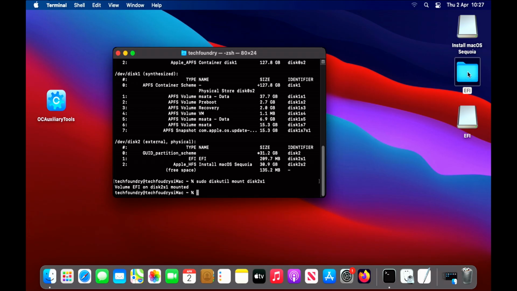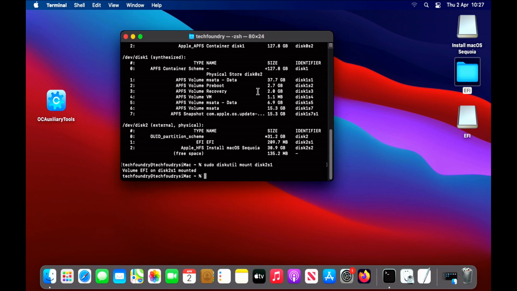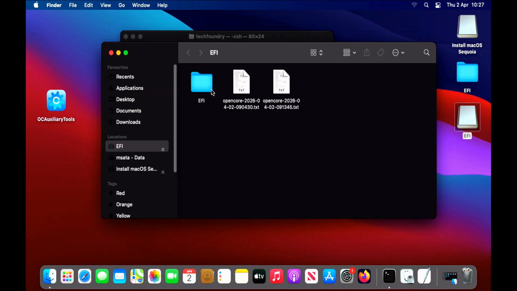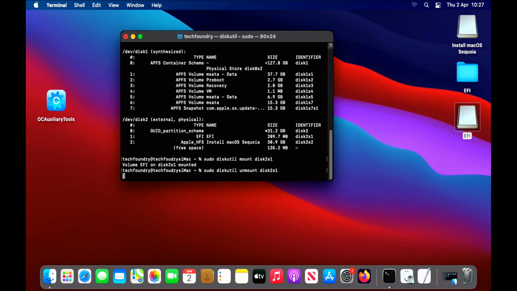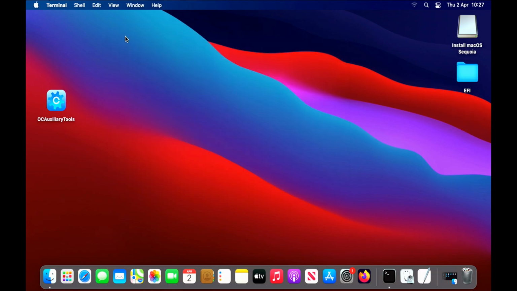Simply drag the EFI folder to there. That was quick. And then we unmount the disk. Let's just double check it's in there. Yep, all seems to be there. So we unmount the disk. So everything's ready for our install.